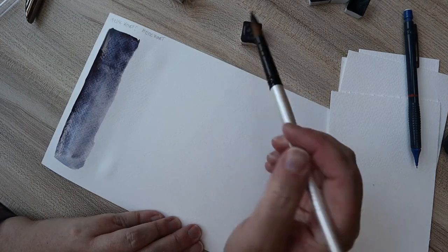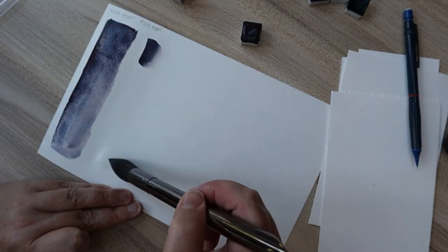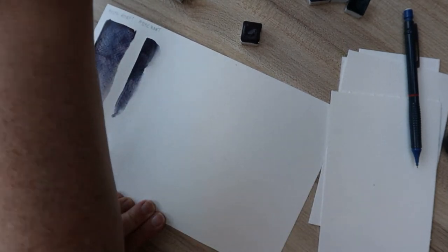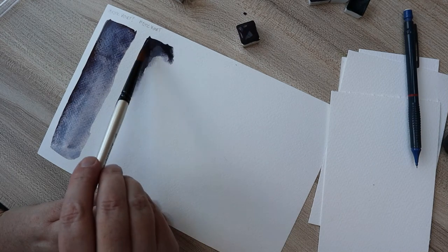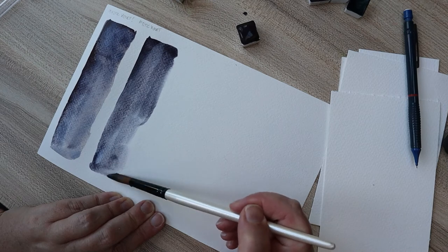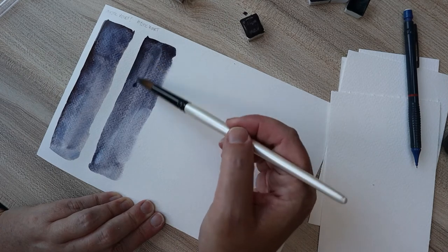And then in with the new pan. Ooh. Dried already. It's very hot here at the moment. My water had dried already. Oh look, it's the same. I'm pretty sure it is. It's the same colour, isn't it?